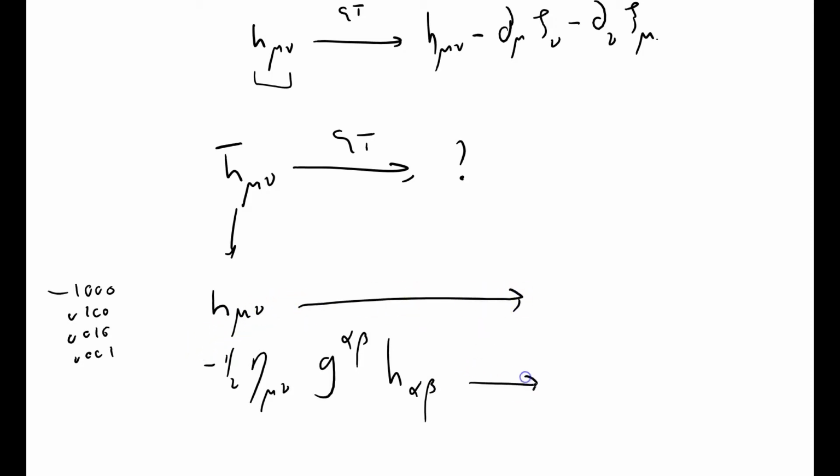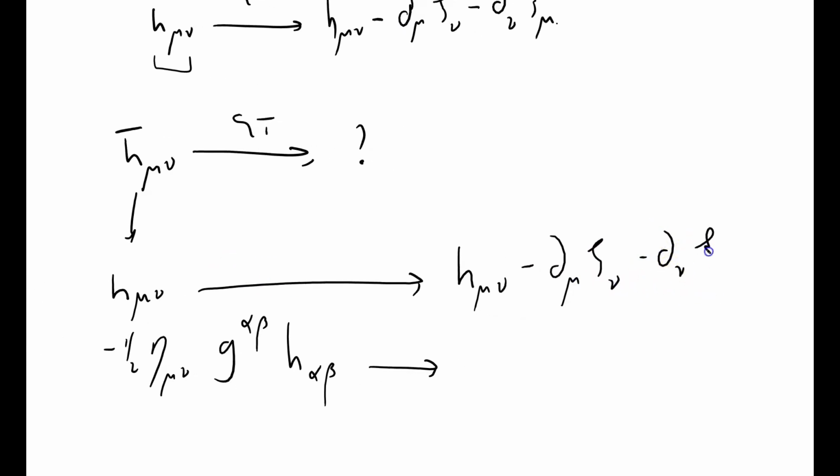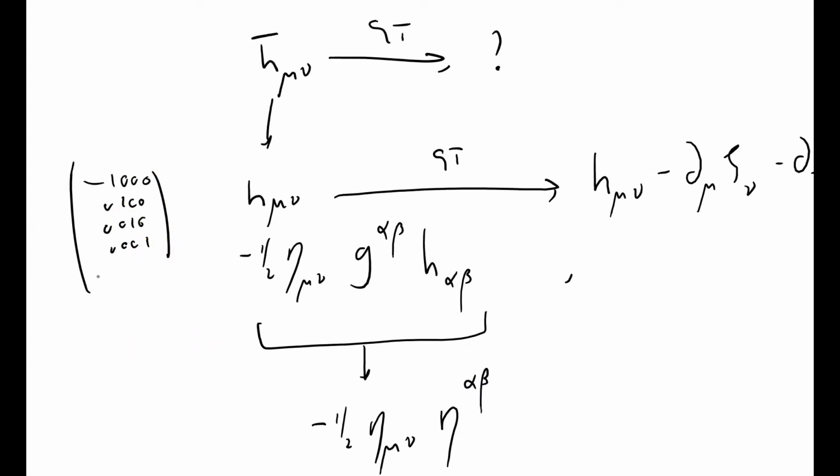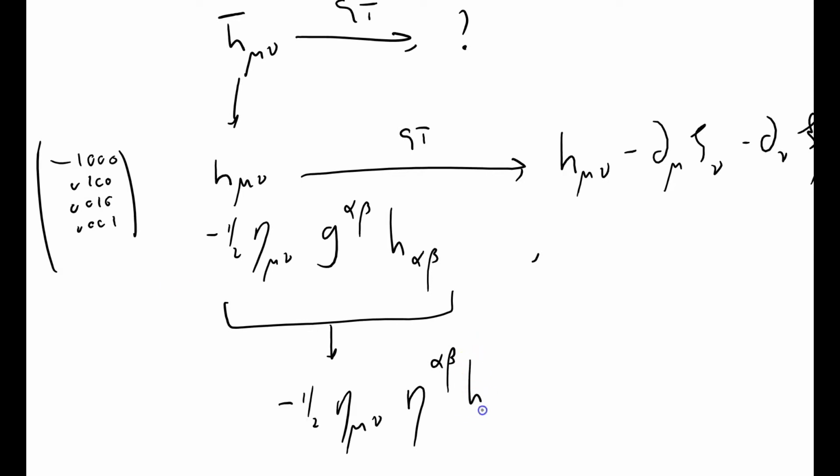So under the gauge transformation, what do we get? Well, this one turns into h mu nu from this formula here, minus di mu psi nu, minus di nu psi mu. What does this guy turn into? Well, I need to do a little bit of algebra first, and then I'll take it over to the gauge transformation. So algebra turns this into minus a half eta mu nu, because I'm only working to first order, again, I can replace this g here with an eta, which is just the flat space metric here, times h alpha beta.